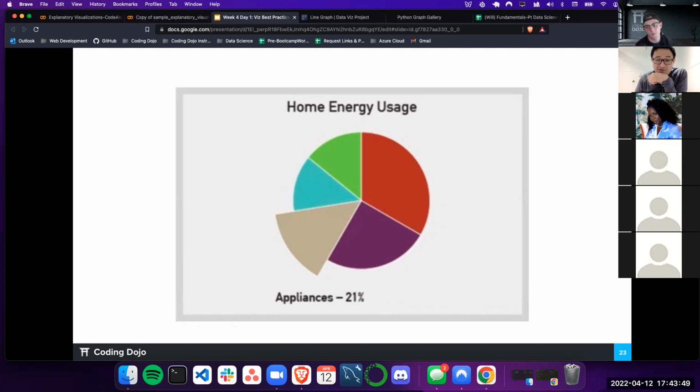With respect to appliances, assuming appliances take up 21% of home energy usage, how can we quantify the total overall amount of home energy usage? It takes up 21% of our energy, but how much is 21% of our whole energy? How many kilowatt hours is it? Yeah, maybe the type of measurement that we used is important and could give us some greater understanding.